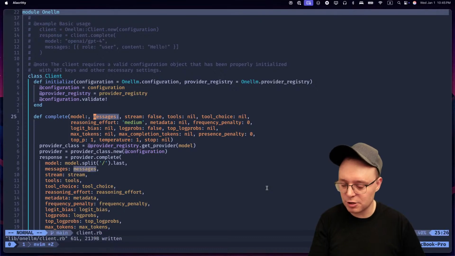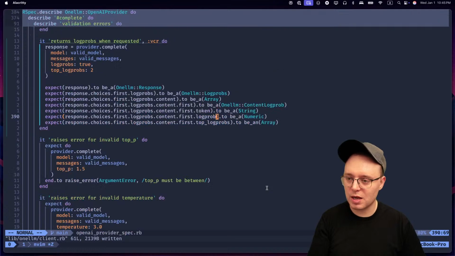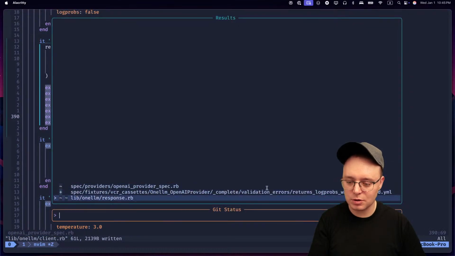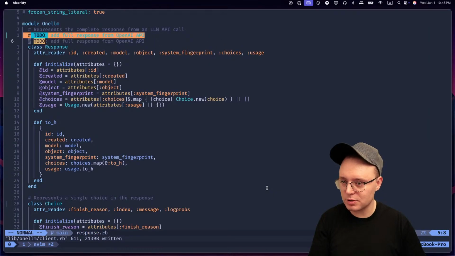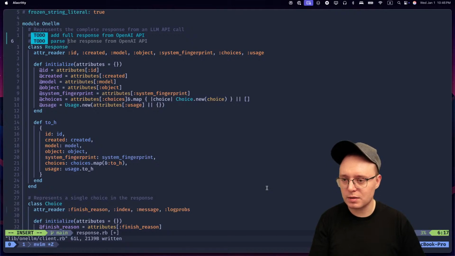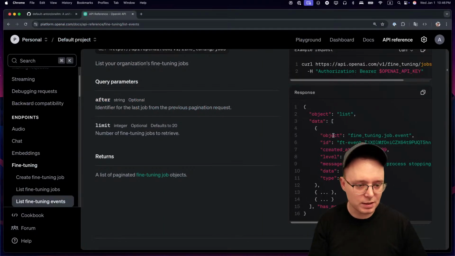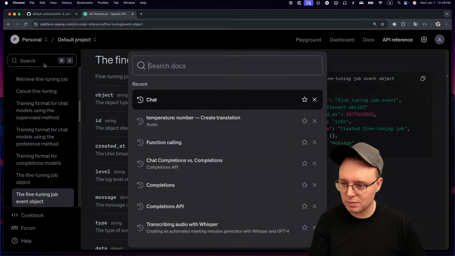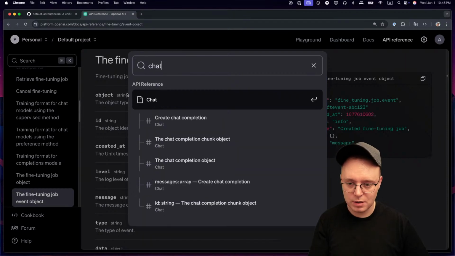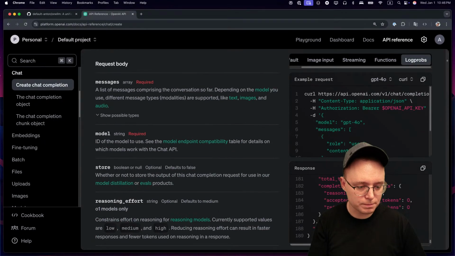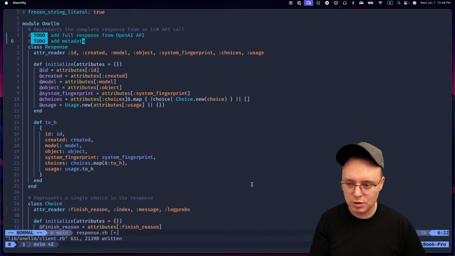I don't think I'll add it here. It's obvious that I'm not parsing metadata, but I'll just add it here. So I'll go to the response and I'll add it manually. So the first thing is add metadata, and then in the chat completion here we have usage.